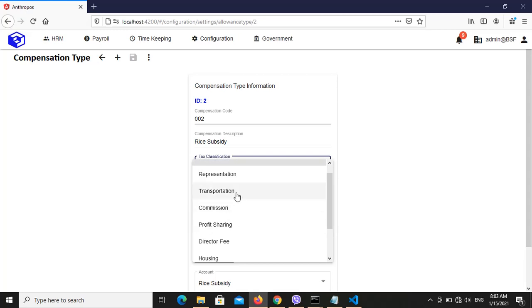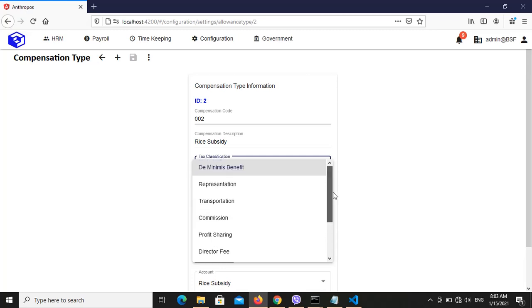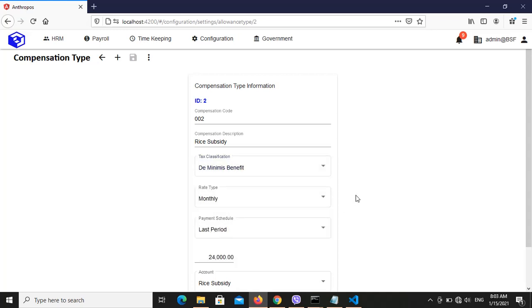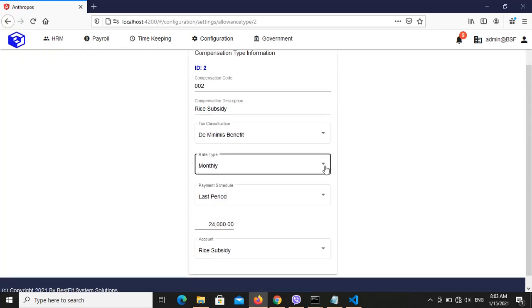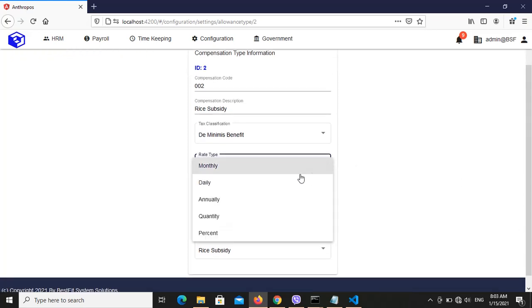This one is being used for the ALPHALIST, and also for any tax purposes, to classify which column it should be in when you are generating the report related to BIR.